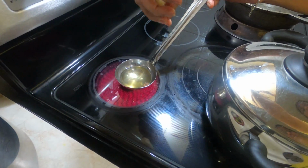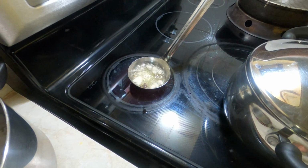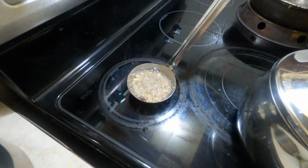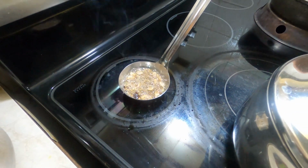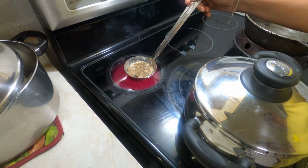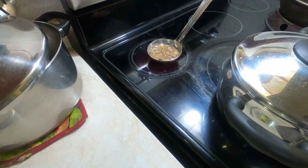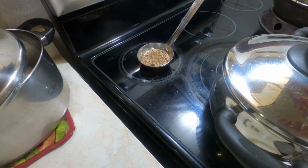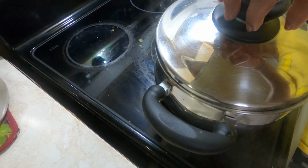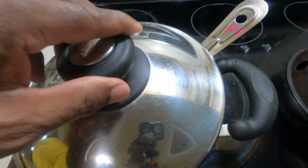There you go. So the dal is done now, guys. We're gonna go chunky the dal. So we have our jeera and our garlic in there. There you go. Dal done already. I gotta leave this covered.